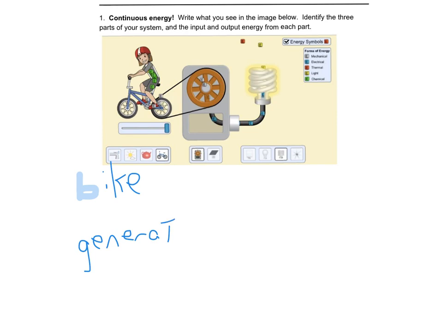Generator. The generator is really a reverse of a motor. So a motor, we supply electricity to it and it spins a shaft. The generator is the opposite of that. We're spinning a shaft, and through the interactions between magnets and wires and the movement itself, we create electricity. But we don't really appreciate that level of it. We just see that as something that's converting mechanical to electrical energy. So we're calling that a generator, and then we have a light bulb. Guess I'll go down here with it.